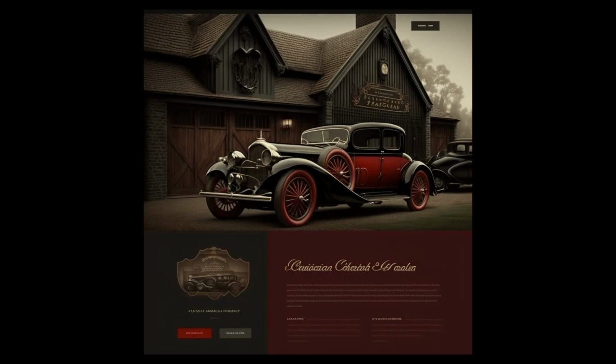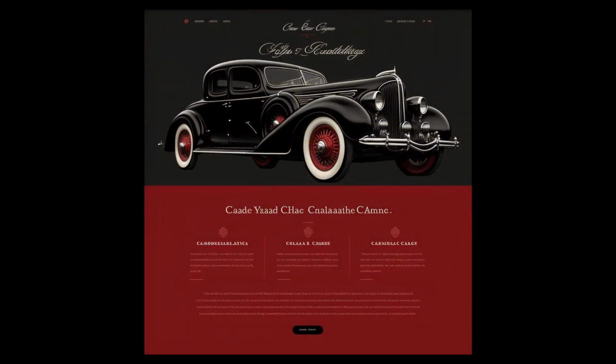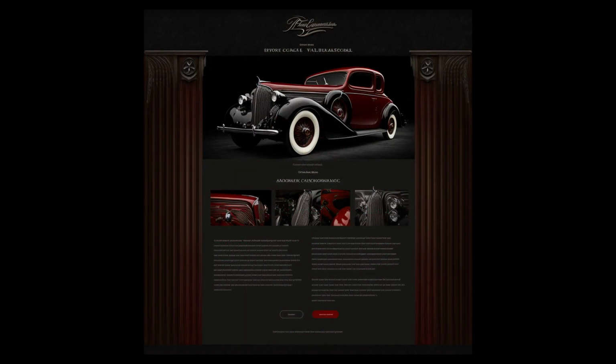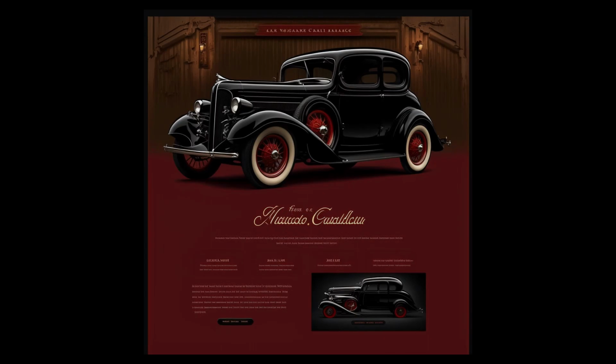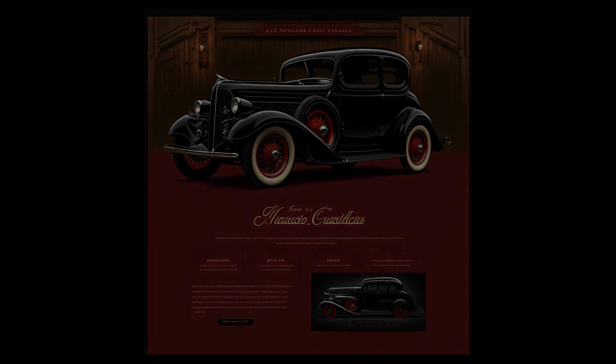For the website, I specifically asked it to create a website for an antique garage. And so it created these very interesting website designs. Some of them are a little bit old school. It reminds me of designing websites in the early 2000s. But overall, you can see how your creative process can be amplified, accelerated, or augmented by all this.